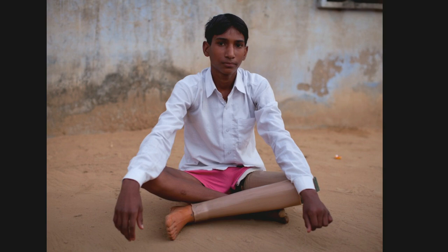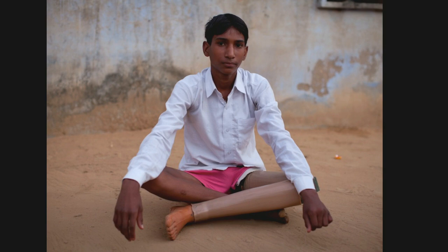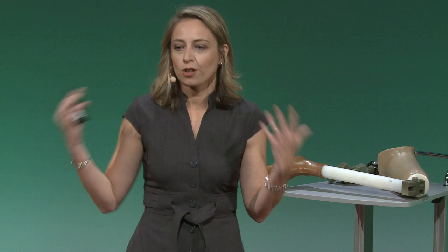World class isn't just about technical performance — it's also about human performance. Most medical devices, as we've learned, are really designed for Westerners, for wealthier economies. But our users and customers do different things: they sit cross-legged more, they squat, they kneel in prayer. And we designed our knee to have the greatest range of motion of almost any other knee on the market.